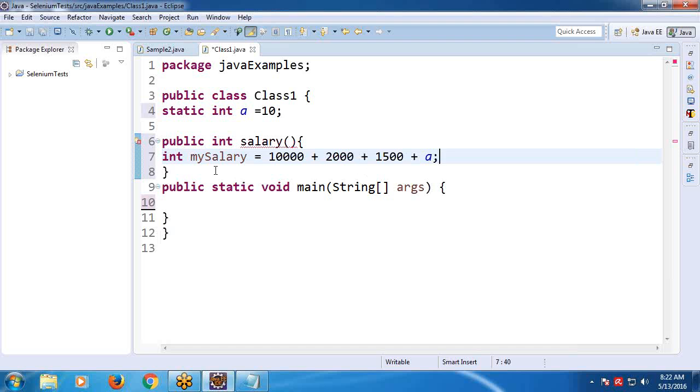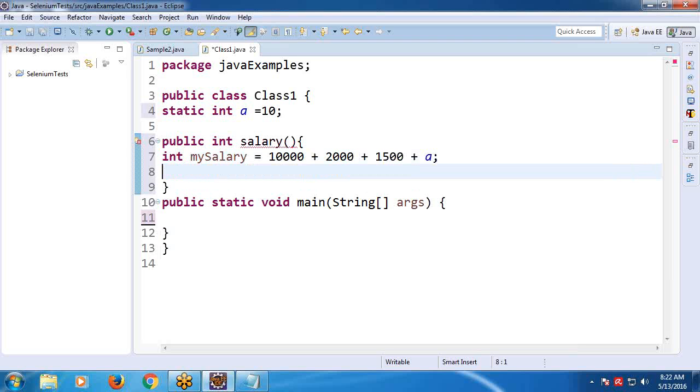Oh, return type. Complete the syntax. Return mySalary.